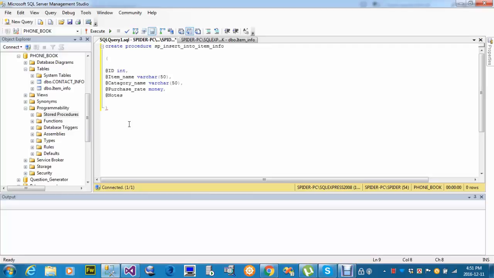You can also write your own name here. So this time I'm going to add its data type. Its data type is varchar, and I need to add its length size.